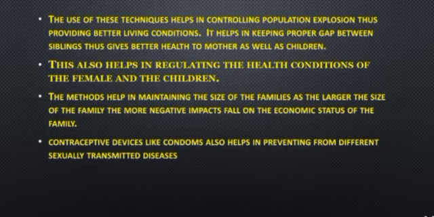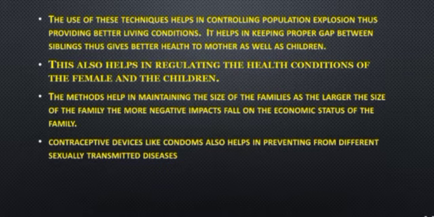The method helps in maintaining the size of the families. As the larger the size of the family, the more negative impacts fall on the economic status of the family. Obviously, we know that for running a family, money is a very important factor. They should be an economically sound family. Otherwise, it will be difficult for the family members to run the family. So, population size or the family size is very, very important.